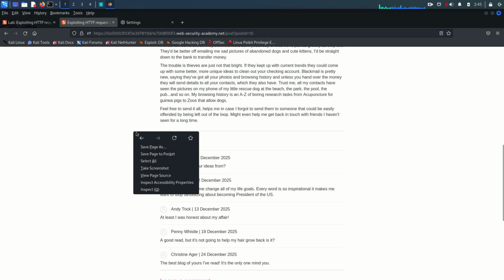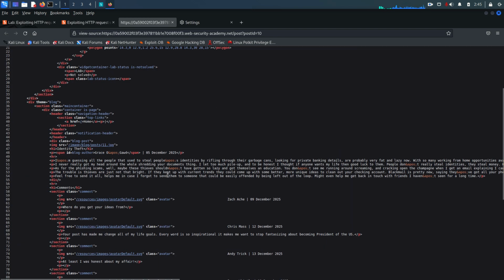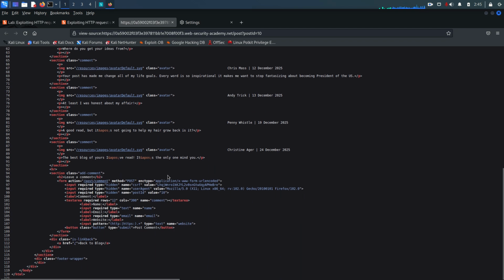So let's view the page source. In the page source, you can see this is the form for posting a comment, and the second input field is hidden, and that is a user agent field.